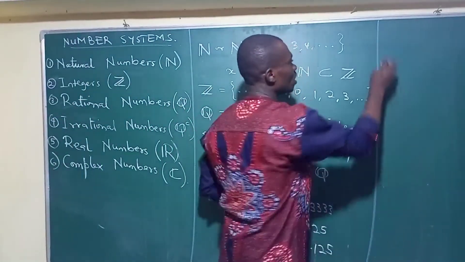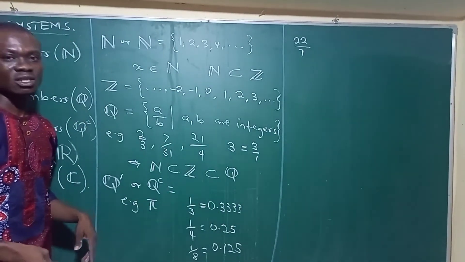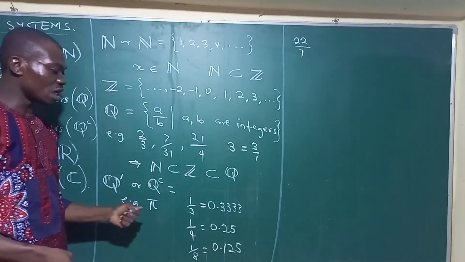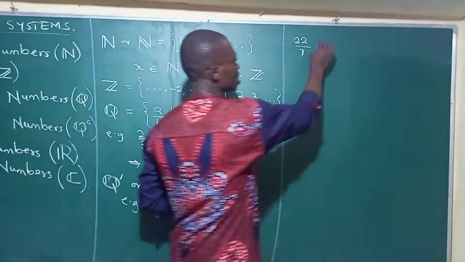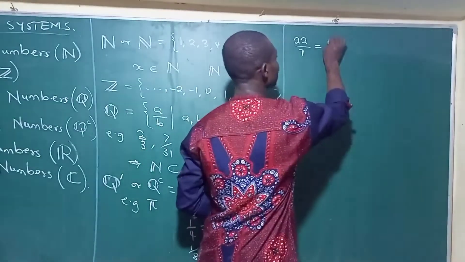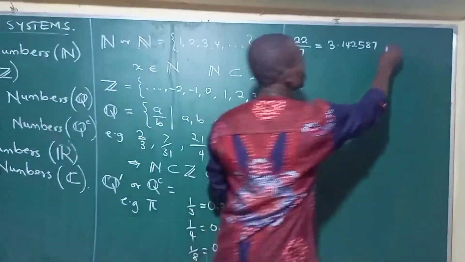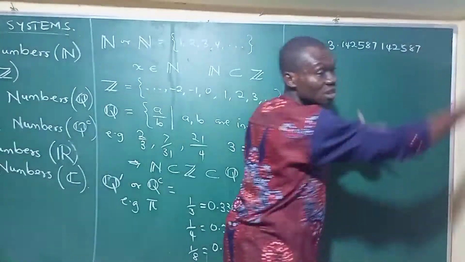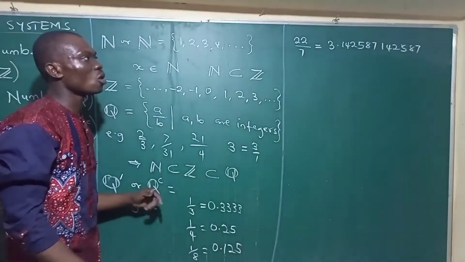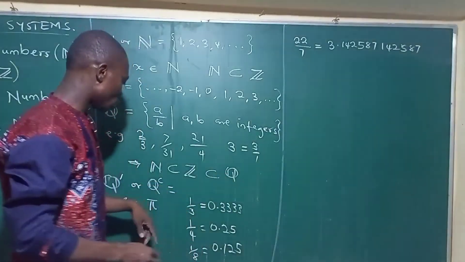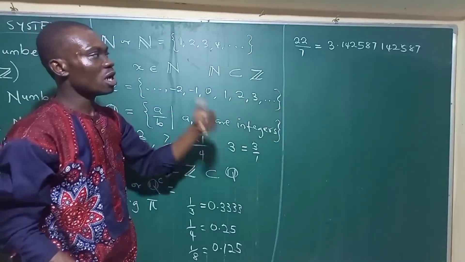For example, some people think that 22 over 7 is not a rational number because we call it pi — but in those cases, we say 'take pi,' meaning it is just an approximation. 22 over 7 on its own is a rational number because if you put it in decimal form you get 3.142857, and it keeps repeating those six digits continuously in a recurring form, so it is a complete rational number. Any number that cannot be represented in decimal form such that each digit repeats or stops at a point is an irrational number.